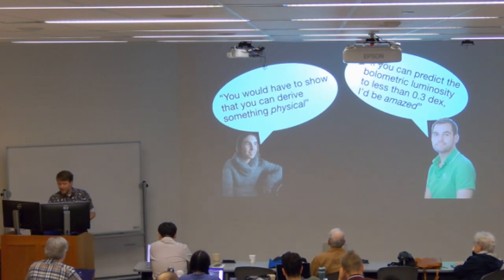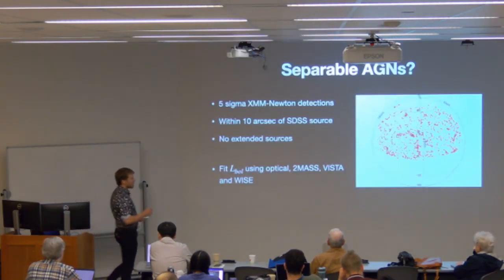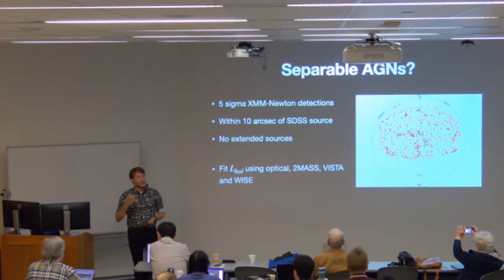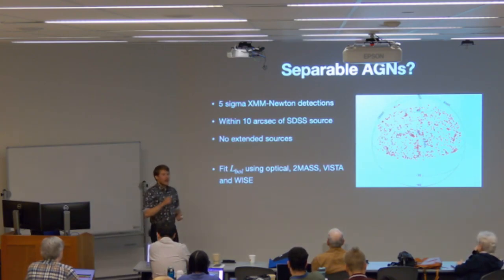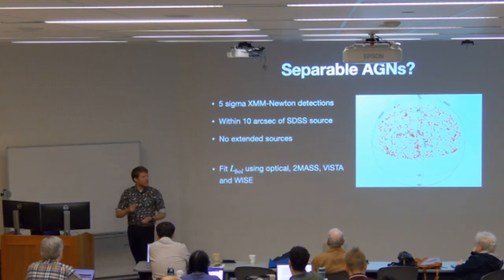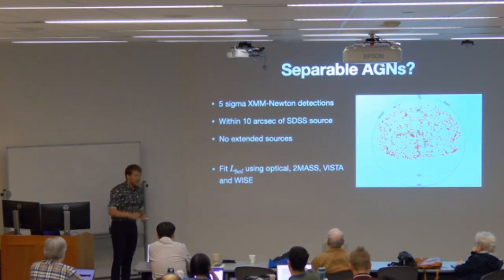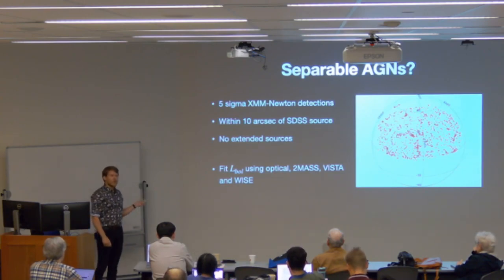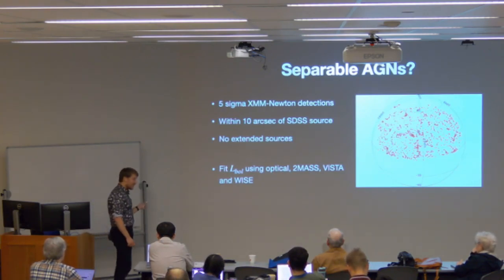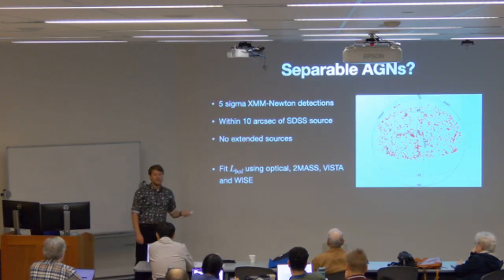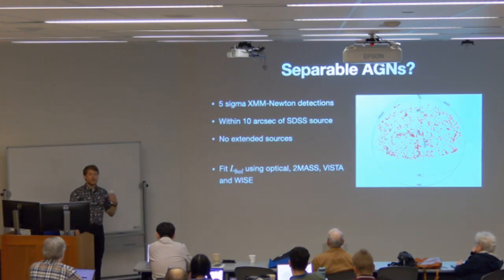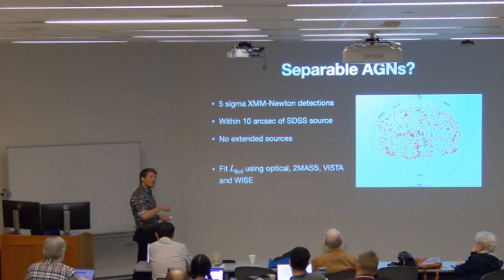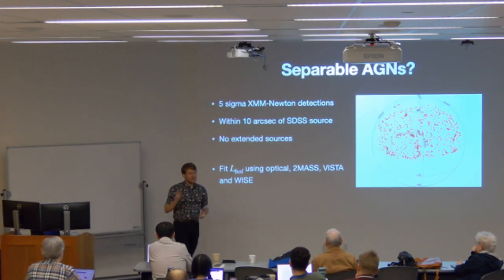And so in order to get a good AGN sample, I cross-matched all the SDSS spectra with XMM-Newton, so we ensured that they have good X-ray detections. We took everything that's within 10 arcseconds of the SDSS pointing, and said, okay, if there's a point source within 10 arcseconds of an SDSS pointing, we're pretty sure that's an AGN. And then we fitted for the bolometric luminosity using all the infrared photometry that we could find. That usually means we got J, H, K-band and Y for that galaxy. And we fitted for the bolometric luminosity of the AGN, and then we went back and tried to say, can we again make an empirical model based on the optical observations that could have predicted this?